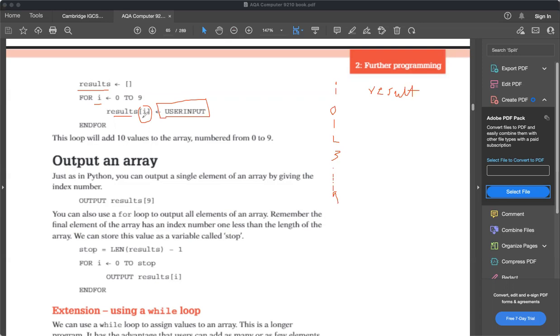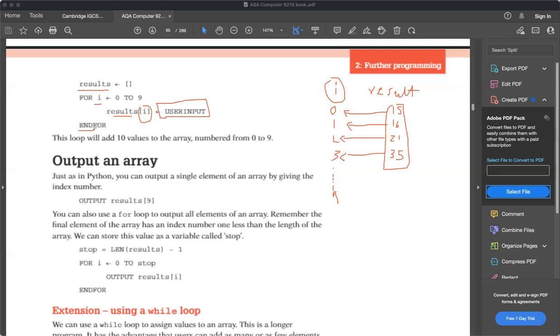Let me tell you, results I assign कर रहा है user input. So 0 पर let's suppose मैंने marks input किए 15, 1 पर मैंने 16 मार्क्स इनपुट किए, 2 पर मैंने 21, 3 पर मैंने 35। तो अब देखिए रिजल्ट्स किसके साथ चल रहे हैं, आई के साथ, और हर आई पर एक ना एक वैल्यू स्टोर हो रही है, right? So once you are going to print results, you can see only these things. You will not see 0 till 9 numbers, right?